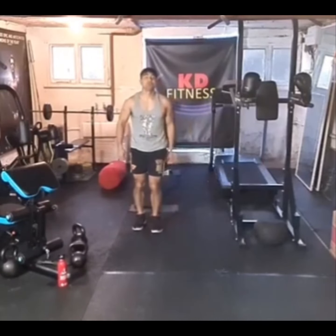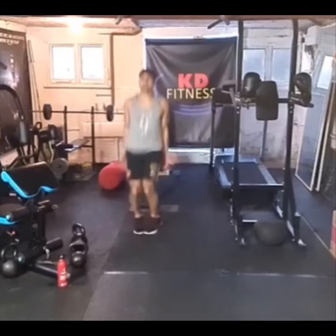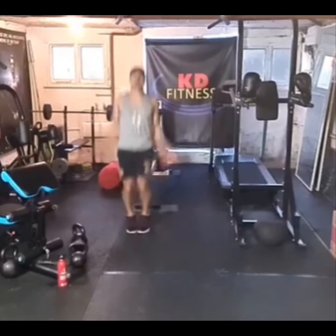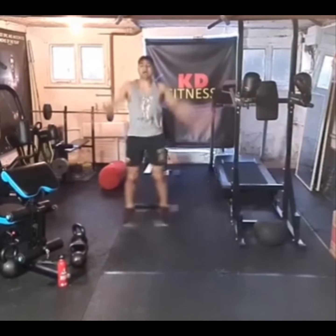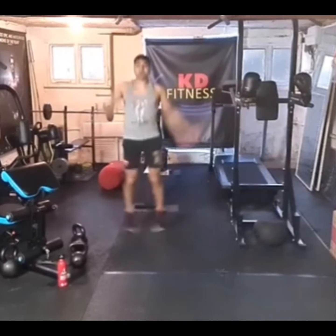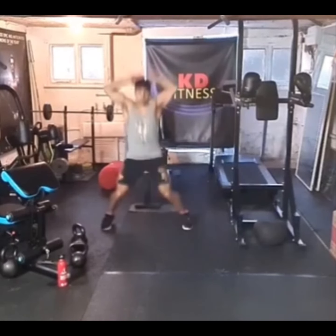Start hands, three, two, one, let's go. That's it, we are working that cardiovascular strength and power here. Keep moving, keep it going. Five, four, three, two, one.